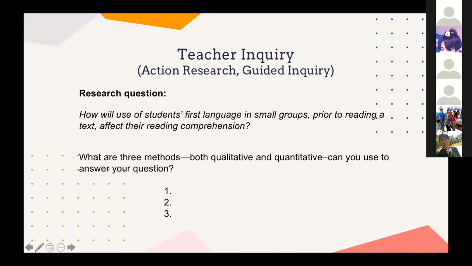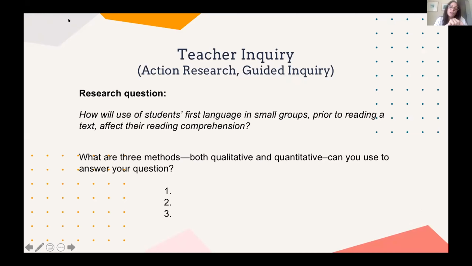But I could also use a checklist with a score rubric to see if students understood, for example, who was the protagonist in the story, and maybe they understand and can explain that, I might score them a 2. I might use something even more formal to understand reading comprehension. I might give them a test that is standardized, or I might give them a test that I created that's less standardized.